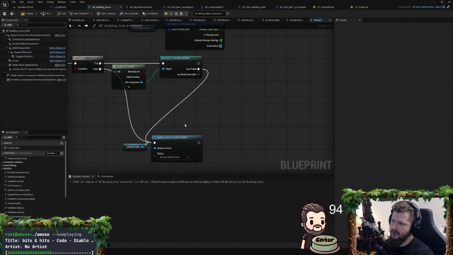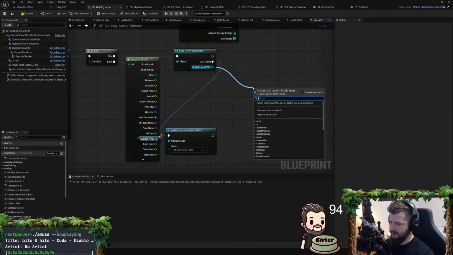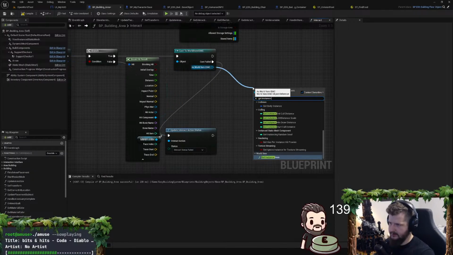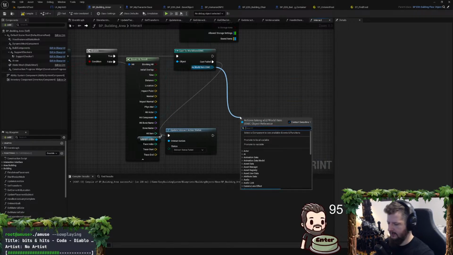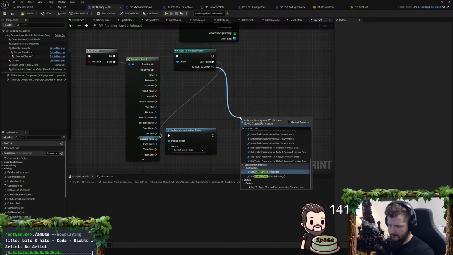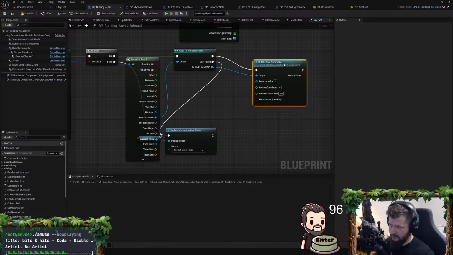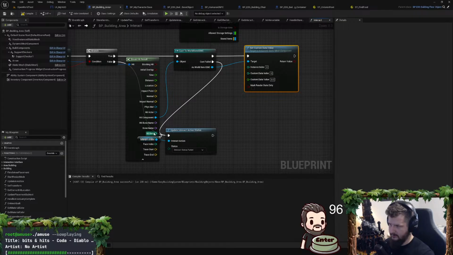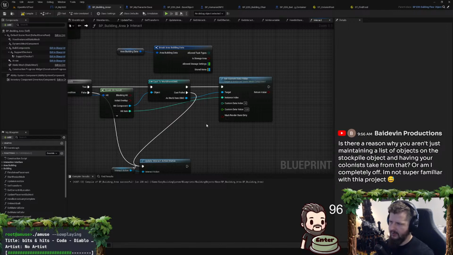So I think what I need here then is we also need the hit item, get instance, get custom data for instance. Let me try that again. Custom data, get custom data value, instance static mesh. Oh boy. There's the index. And what am I storing here? Custom data, wait, what?